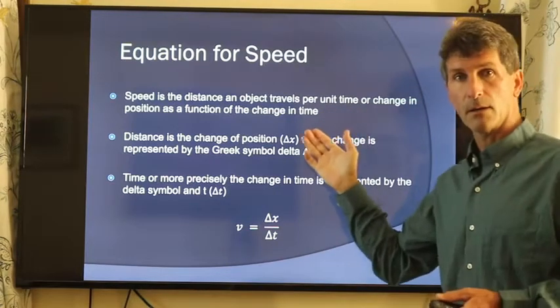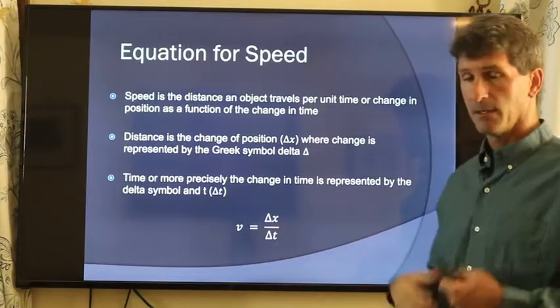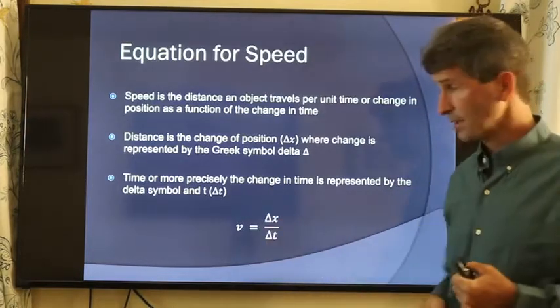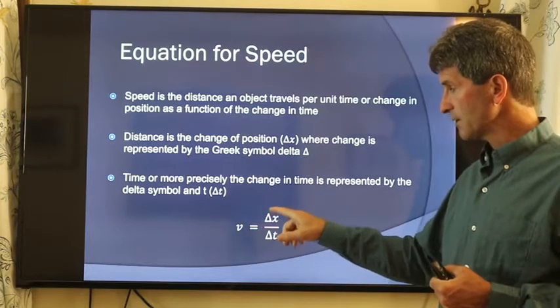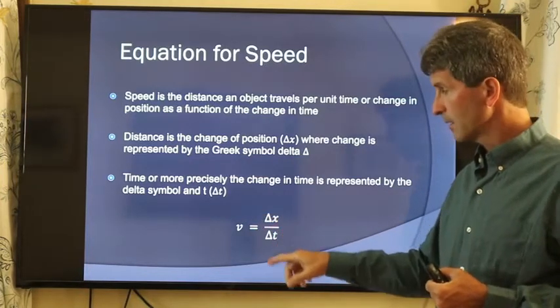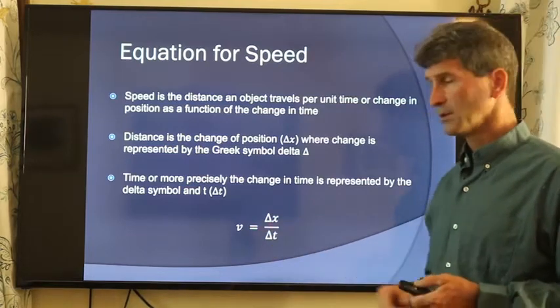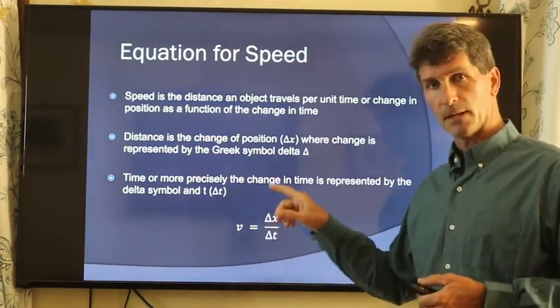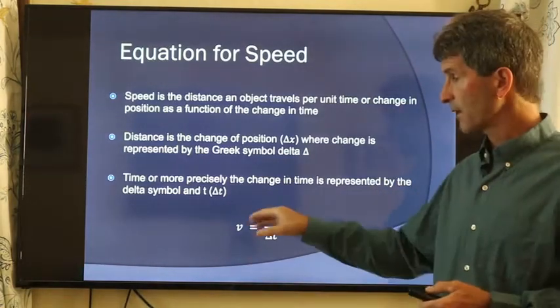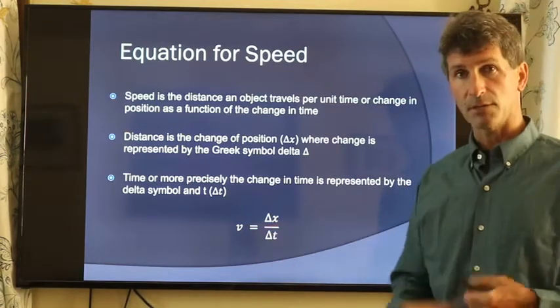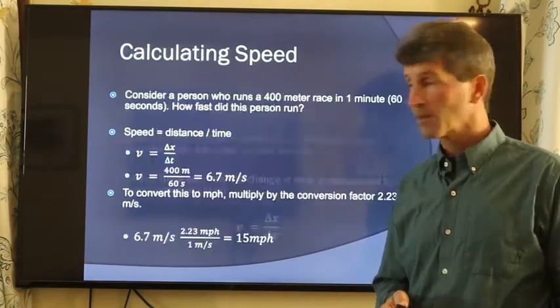We write our equation for speed using the term delta to indicate change. X is the position on the number line. Delta, meaning change, the change in position, how much we move compared to the change in time, distance divided by time, and that gives us our speed. We don't use the symbol S normally, we use the symbol V, because vectors are written with an arrow on top. Their magnitude is written without the arrow on top. Speed is actually velocity without direction.